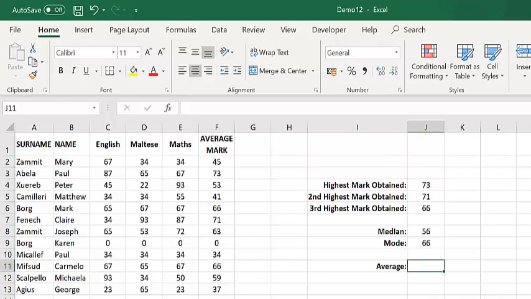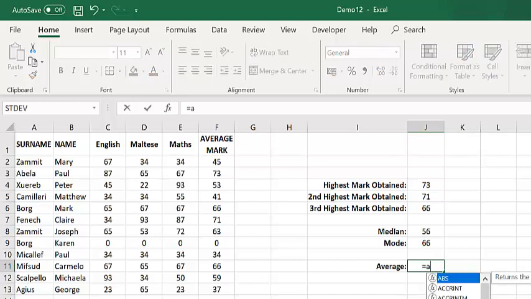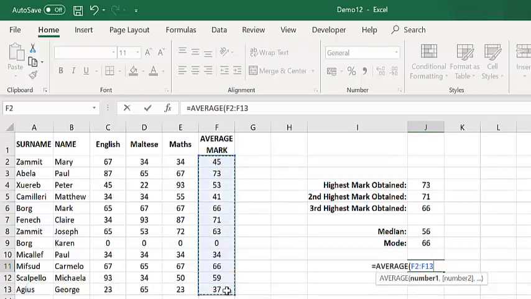Now here, I want to find the average mark across all students. And we can find the average easily by using the usual average function, as you can see on your screens.